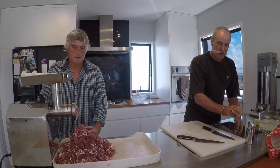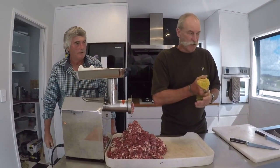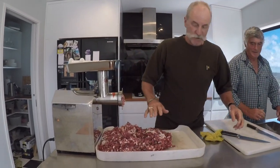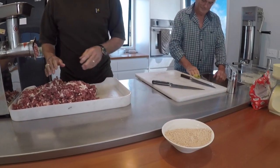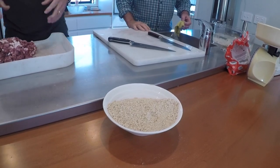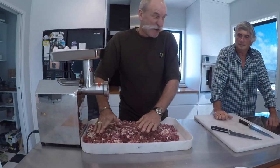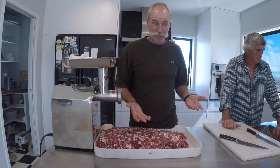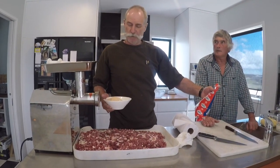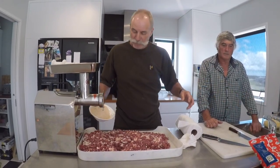And now we're set to mix it. I'm using a ready-made mix. This one's a South African recipe, actually really meant for boerewors, the big long sausages, but we're going to use it in our sausages. We're also going to bung a bit of garlic in too, because we like it. I've got about 250 grams of this traditional boerewors mix.